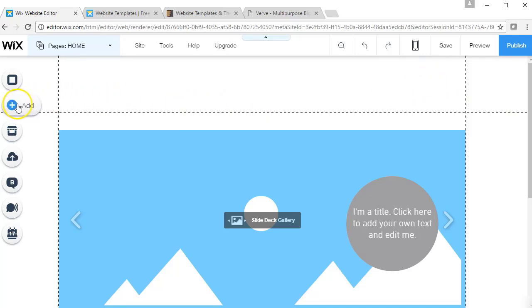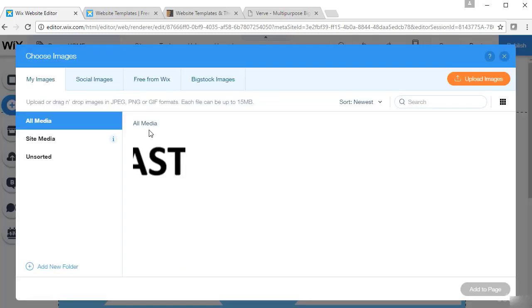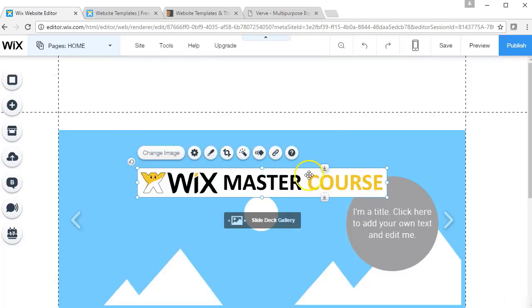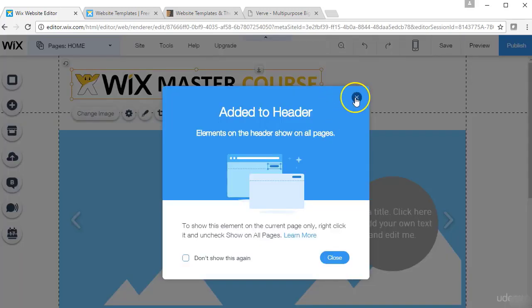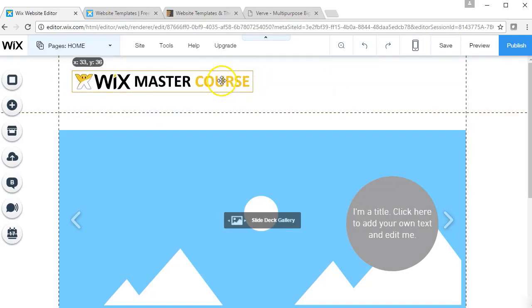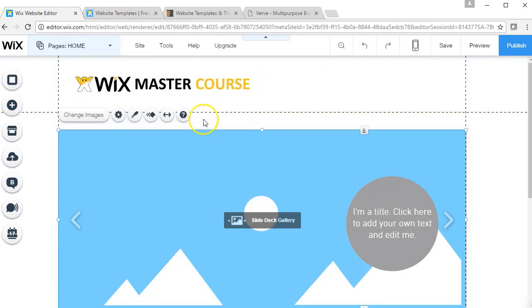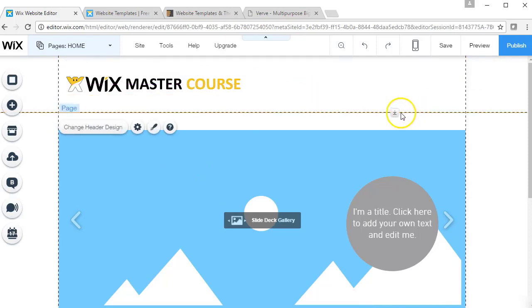Starting with the logo, I'll click on the plus sign. Now, if I had a logo created, I would upload my logo. So I'd click on images and I would upload my logo, and then I can add it in right to the top. Just as a reminder, Wix is drag and drop, so of course any element that's down below here, you can drag it up here, just like I did. And then there's our logo.